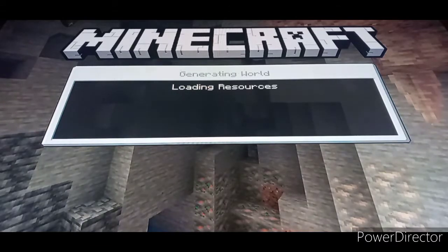Once it does, you'll spawn right next to this. And if you don't, then most likely something isn't right. You didn't turn on the two experiments at the top. You didn't have your game all the way updated or something like that. Or maybe you forgot to put the seed in. But you gotta have all three of those things down and packed for this to be able to work.